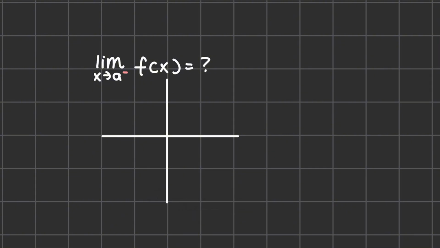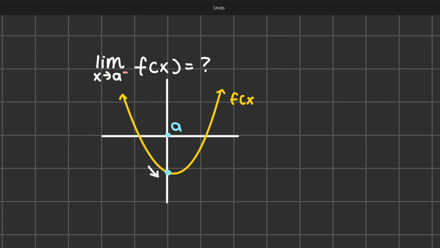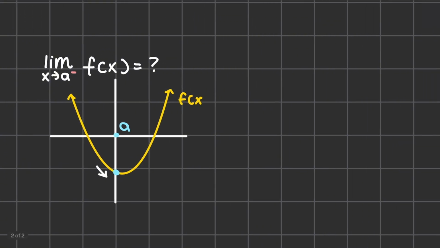That means, what is x on the negative side? So for example, this is the function f of x, and this is a. In that scenario, if I want to find what value x approaches on the left side, then I only have to use the negative sign. On the other hand, if I want to find out what is on the right side, so how does the right side approach, then I do the exact same thing, and can you guess it? It is a plus sign. Everything else remains the same.